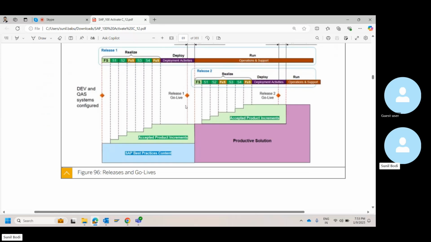Take the negotiation, tell them that these are all more important objects which will deliver business value. The lesser value objects you can have it for the release two. So you can plan your releases as such. So if you have a support contract as well, you can plan your backlogs in terms of releases.